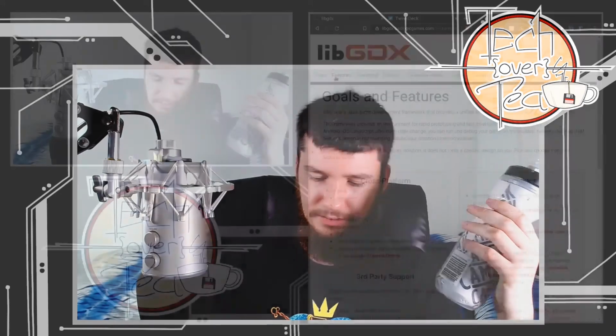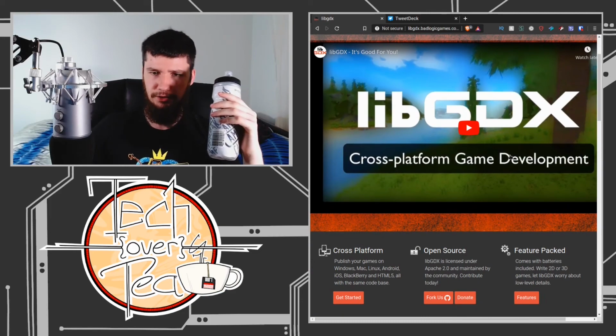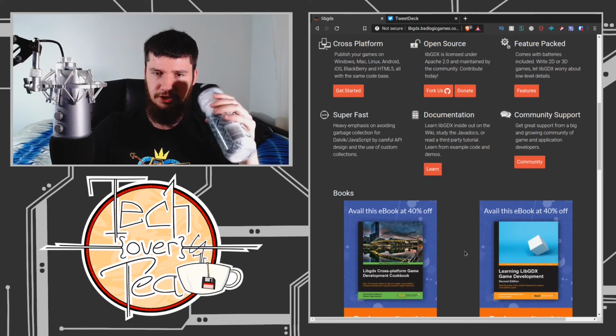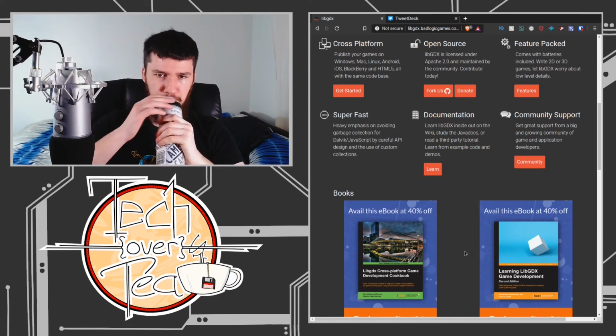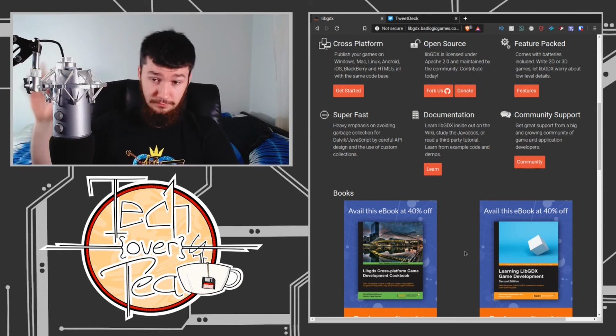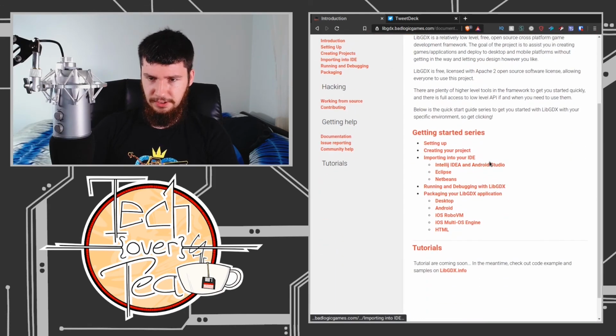I'm not saying you have to use something like libgdx. As I said, you could use OpenGL, or there are plenty of other examples out there that you could use. Libgdx is a Java and whatever the thing is that's replacing Java on Android. There might be other bindings though. I don't actually know. Let's see. Yeah, I think it looks like it's just Java. Okay. So yeah, maybe libgdx isn't really the best one to choose from, just because Java is, don't develop games in Java. It's a bad idea. I've used libgdx before. Just don't. But if you are doing any game development, just ignore the fact that it exists.